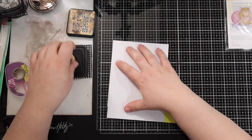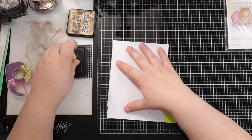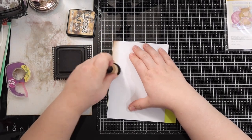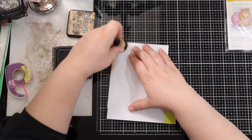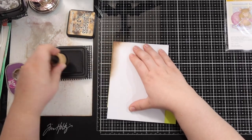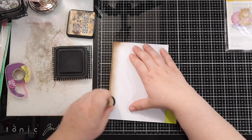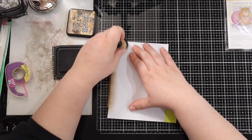I don't have any craft card bases that match the heavy stock craft color, so I just took a white 5x7 card base and I'm inking around the edges of that in the Walnut Stain ink. I could have made a card base, but yeah, no, I just get pre-made ones. Not worried about it.